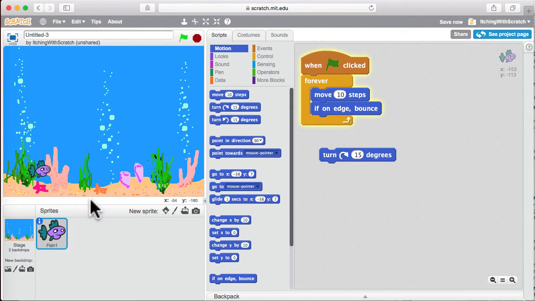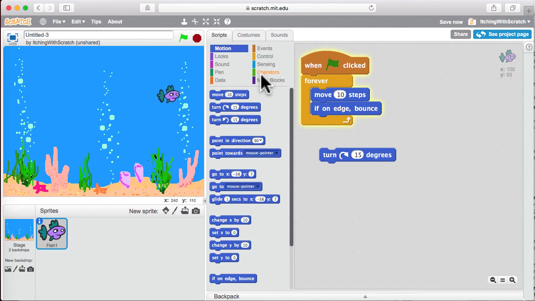Now, since I took that out, it's a little more interesting because it's not always changing direction. So what we wanted to do is every now and then change directions, but not all the time. And so we can do that by introducing something called probability. Like sometimes it will change directions. And we use probability. It's kind of like flipping a coin.